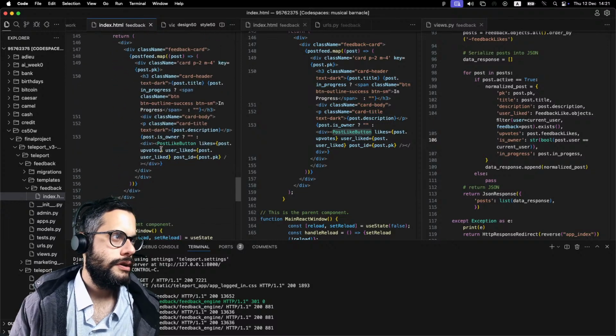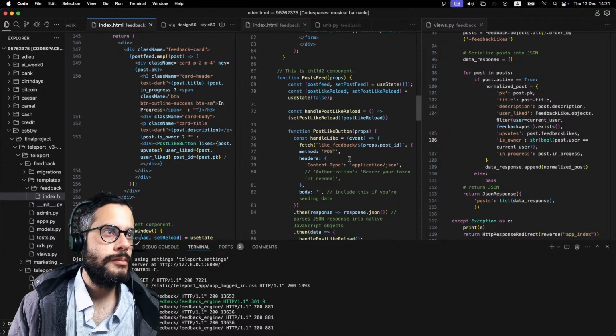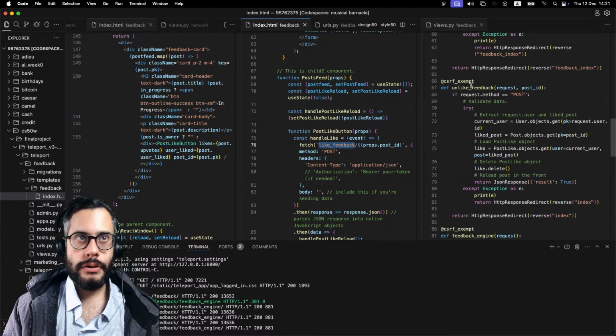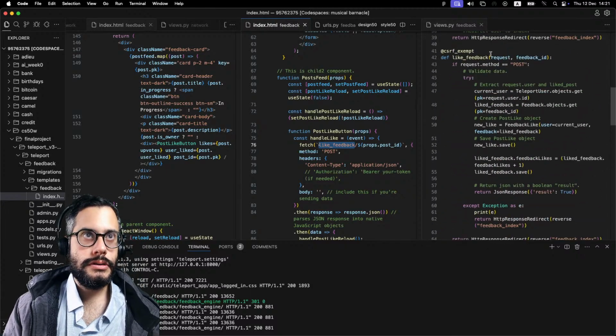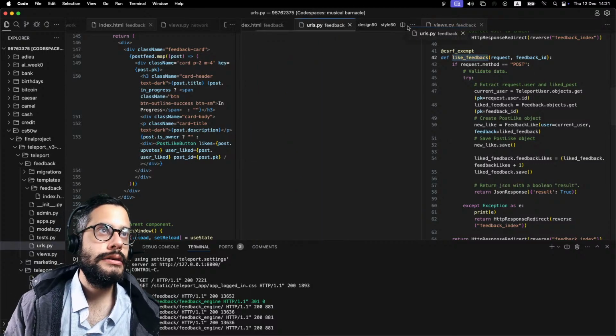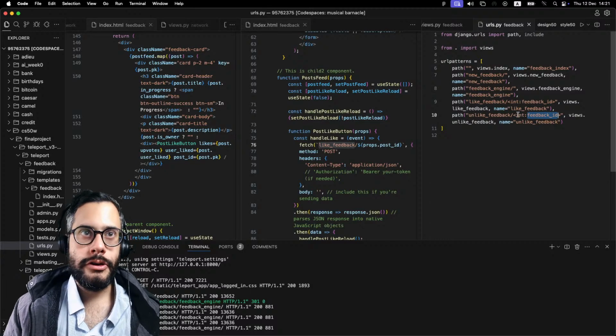It's fetching from like feedback, and I think it'd be easier if I just have it like this instead. So it's again fetching from like feedback, which is over here in our server. Like feedback takes a feedback ID, which is a decorator on the URL.